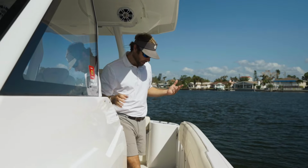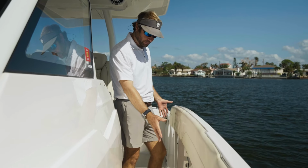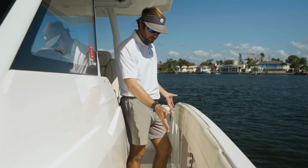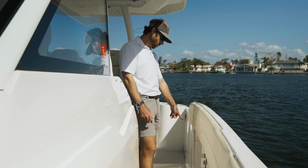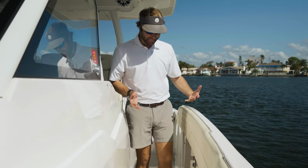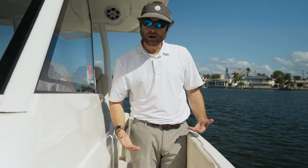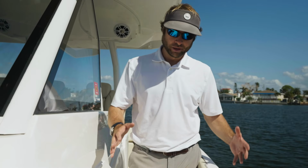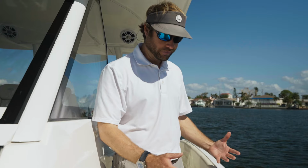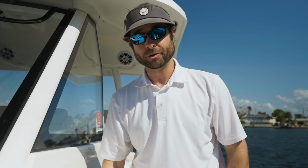While moving up to the front here, I just want to pause and mention, not only do you have a great spot for gaffs, boat hooks, and deck brushes, you have easy access to your freshwater and washdowns. And then check out, as I'm walking up here, how much freeboard I have, how deep this cockpit is. It's hitting me at the waist. So when you are transitioning to the front, you or your passengers are going to be very, very safe, feel very, very secure, and you have a grab handle just about anywhere within reach.